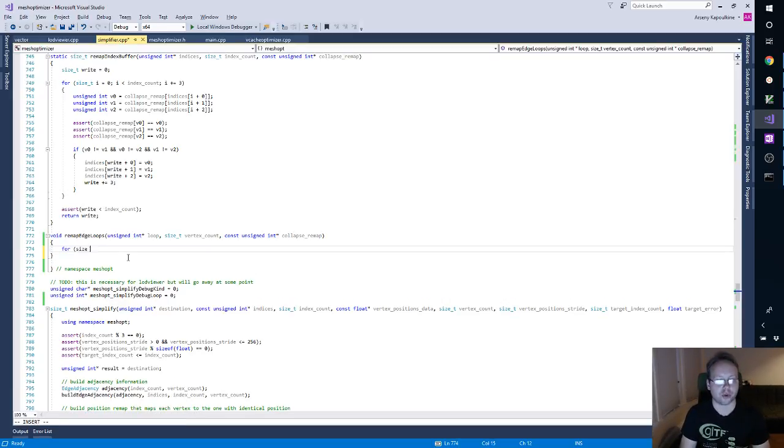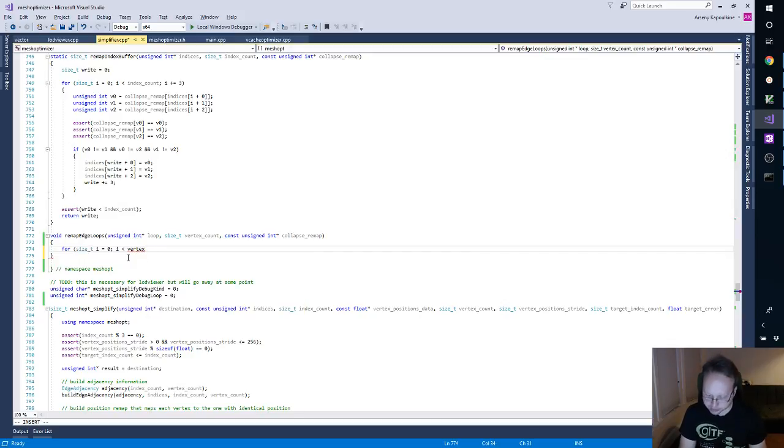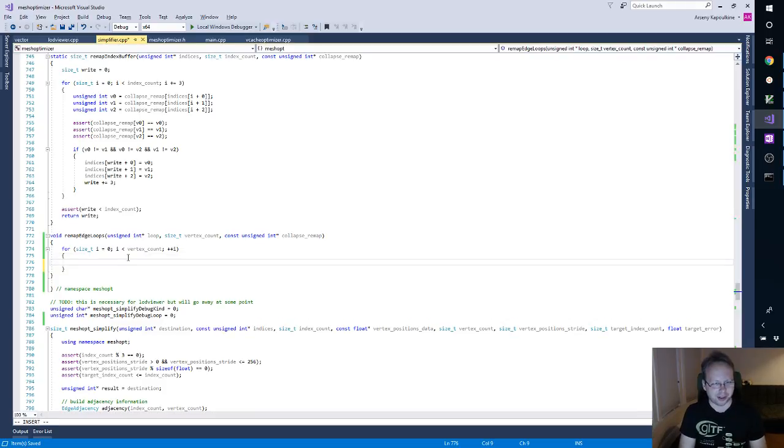So we want to just go through all vertices. I can't type, why can't I type a plus? Oh, okay. So my muscle memory is a tiny bit off with the new keyboard. With every new keyboard, you have to adjust the finger position and get used to it over time. So I'm slightly not used to this keyboard, so I'm pressing minus instead of plus.